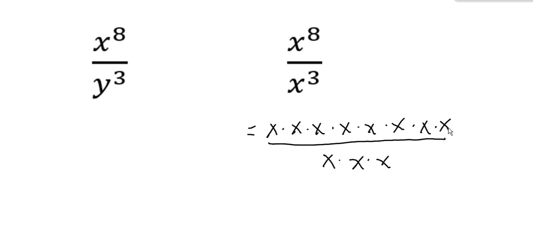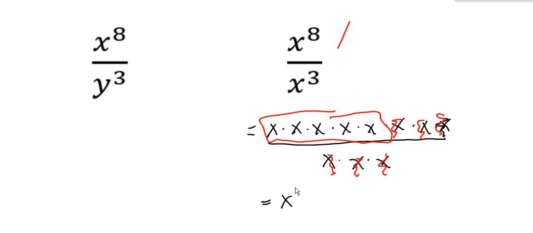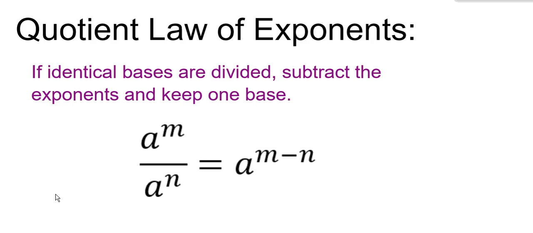So if we now do our simplification, this x can cancel this x, this one, and this x cancels this x. So I'm left with 5 x's and nothing on the bottom. And so that reminds us that this is actually x to the 5, which should remind you that the exponent law is if you divide the same base, you just subtract the exponents. So 8 minus 3 is a shortcut to know that the exponent should be 5. Okay, so there's the quotient law that we just talked about in formal form.